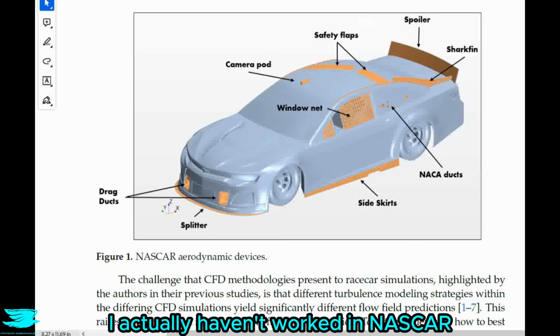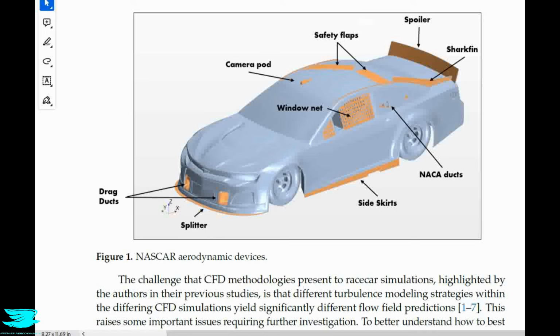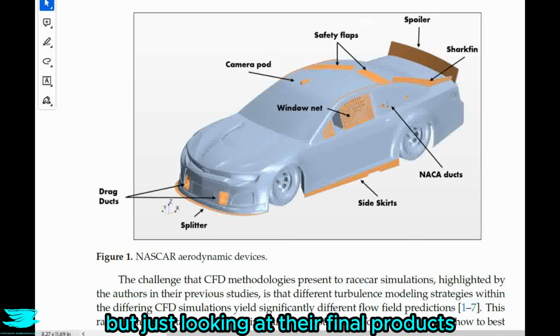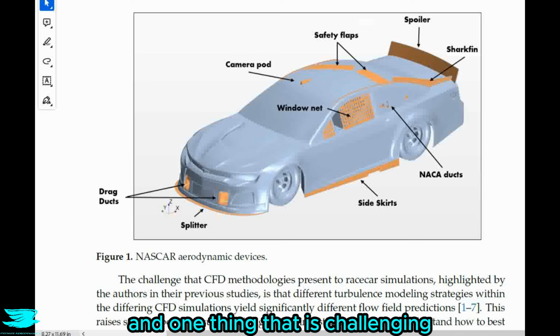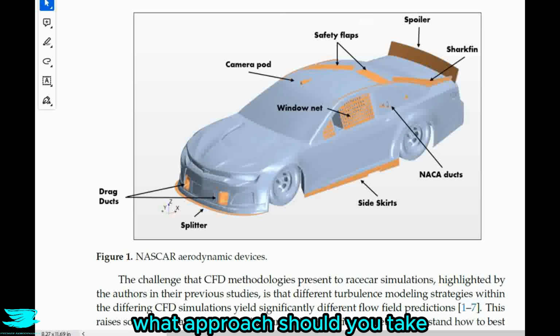I mean, I actually haven't worked in NASCAR, so I don't know from personal experience, and I can't compare them with other automotive aerodynamic fields that I have worked in, but just looking at their final products, they look like they know what they're doing. And one thing that is challenging for them is accurately simulating the aerodynamics of their cars. What approach should you take?